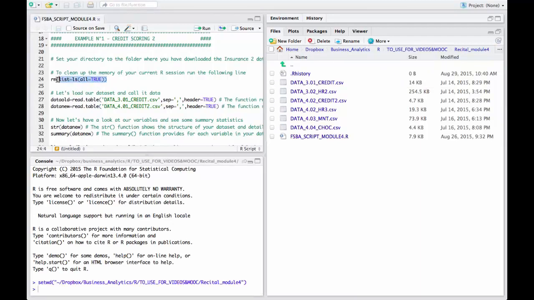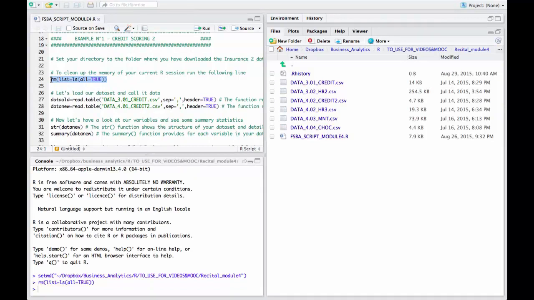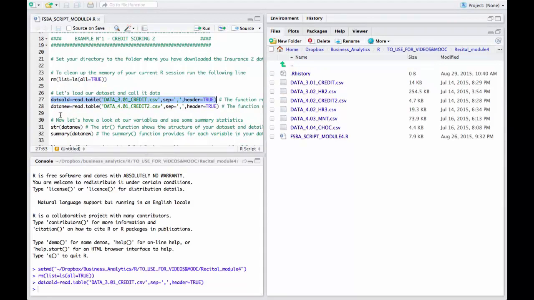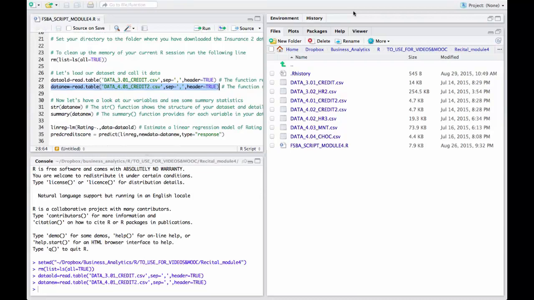We then run this line in order to clean the memory of our current R session, and we then load our dataset with the read.table function and call the original dataset data old and the new dataset data new, with the new additional observations that the model that we built last week has never seen before. Now, if you do not remember the dataset from last module, you should spend some time exploring it again with the str function and the summary function.